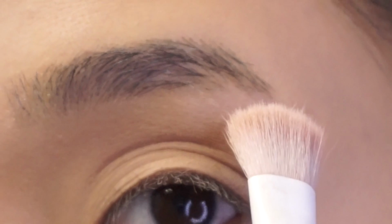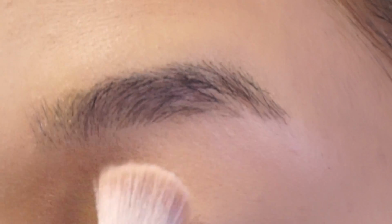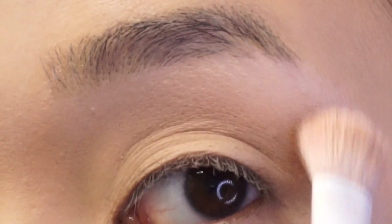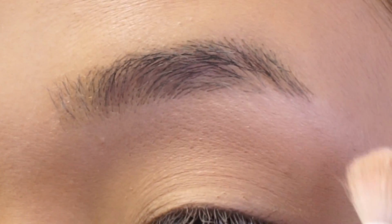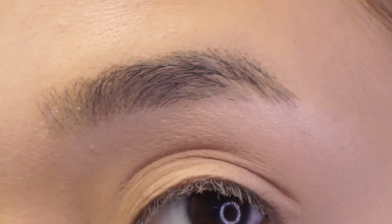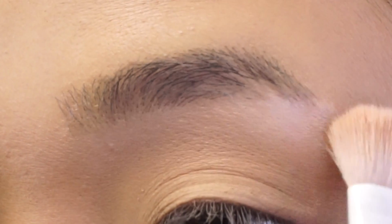I'm going to dip it into Tempera, and I'm just going to go on my brow bone right here. And with Tempera, I love this shade. I hit pan, like it's literally almost gone. I like to put this all over my brow bone, all the way into the inner corner of my eyebrow, and I bring it out a little bit here past my eyebrow because I shaved off the ends of my eyebrows, so I'm pretending as if I have longer eyebrows for when I fill it in later.